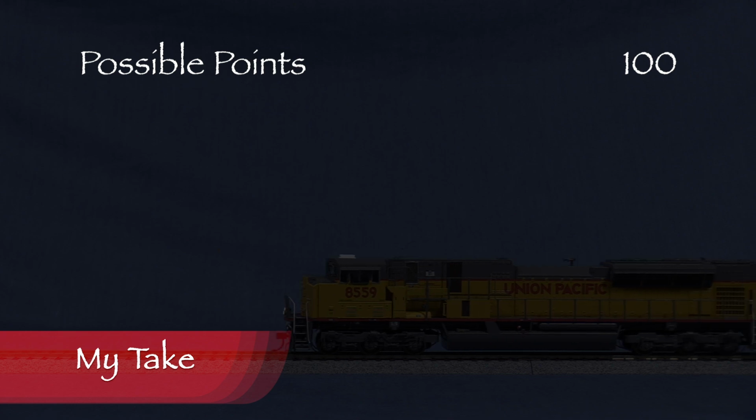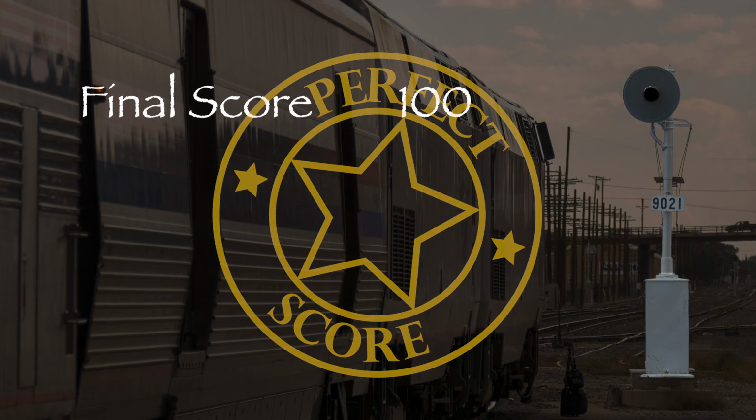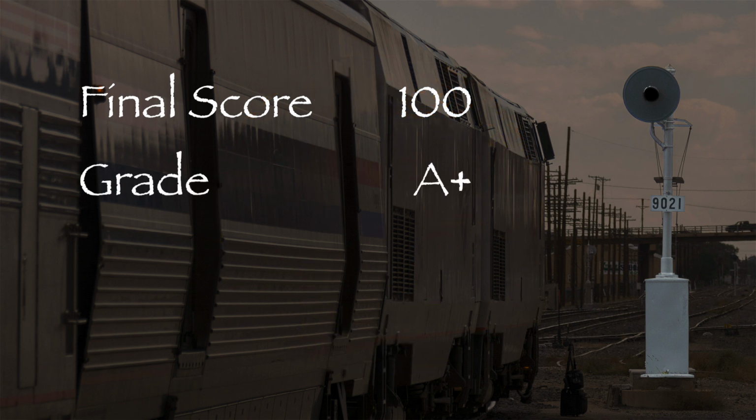Let's see what we've got. No deductions. This model gets a perfect score, a definite A+ on a report card. This is a really nice model and it deserves a green signal. Congratulations to Athearn for getting the first perfect review score in HO scale on this channel, and only the second perfect score to date. I think Athearn did an outstanding job on this model. The real ones weren't in service for very long, but I think the models will last a lot longer on people's model railroads.